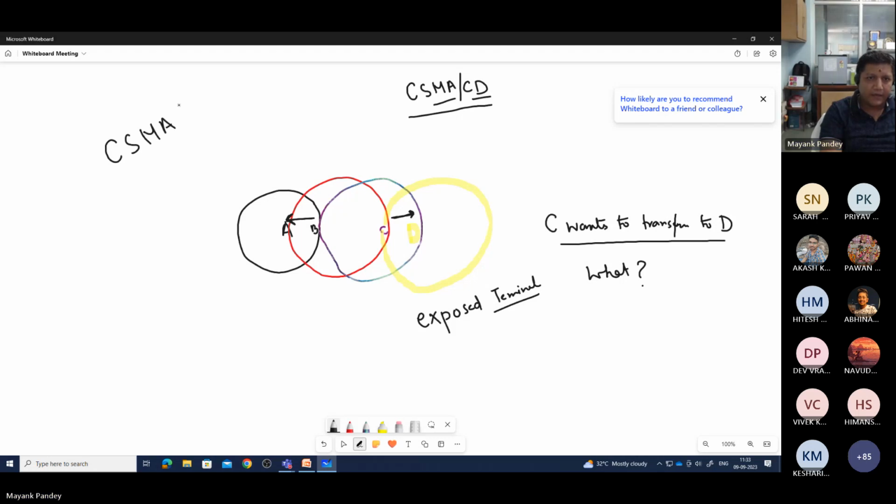CSMA CD. So we have just removed CD. CD is of no use. Carrier sense is of no use. So what remains? MA, medium access with collision avoidance. MACA protocol.